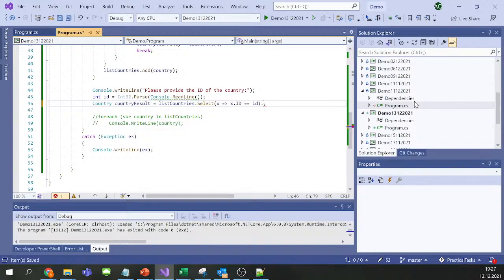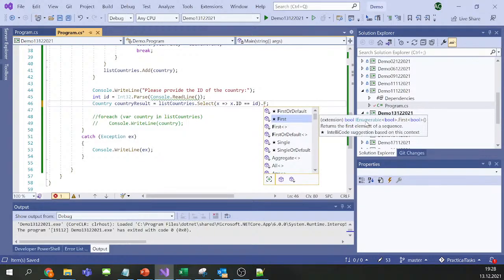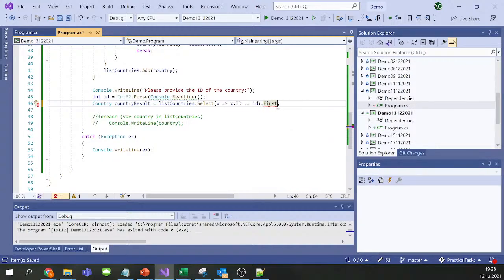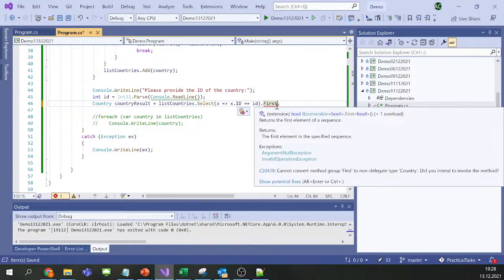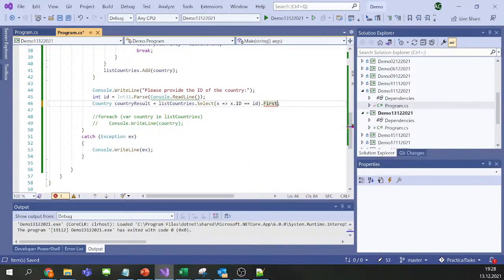No, hold on. Just a little bit confused. That will be the first element from the sequence. Hold on. Let me have a quick check because I'm confused.